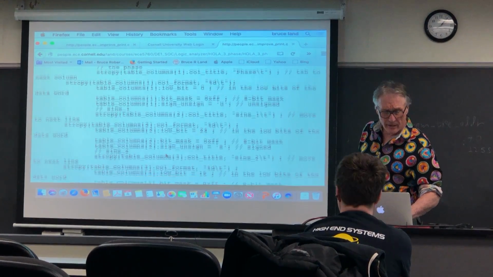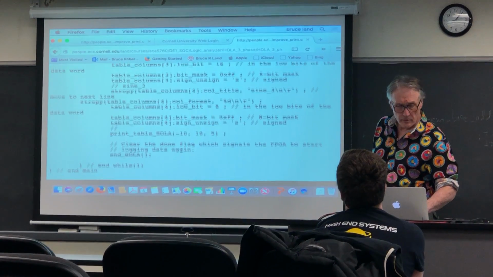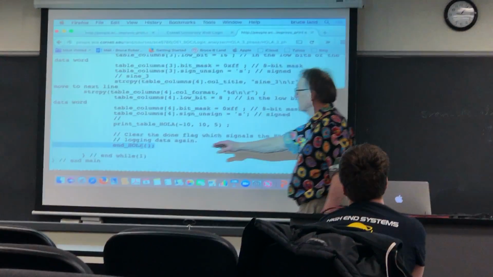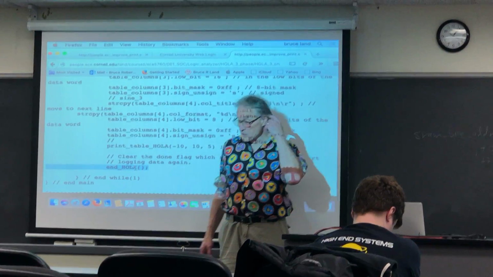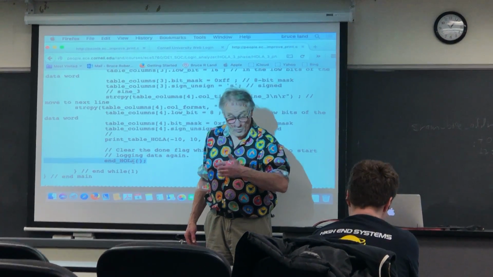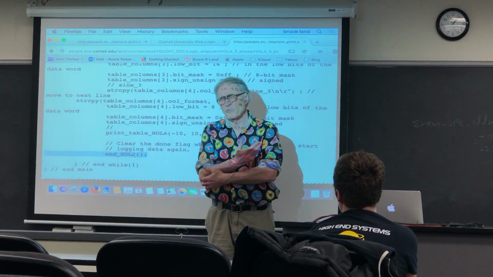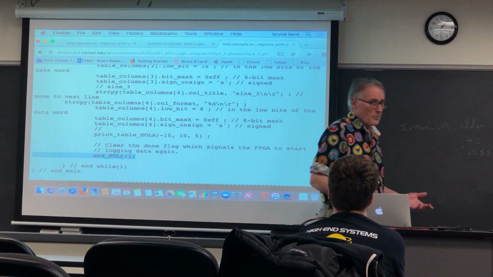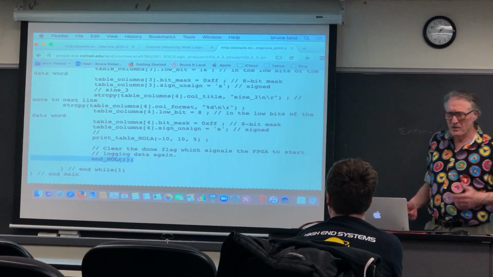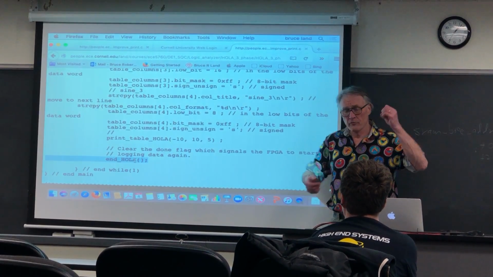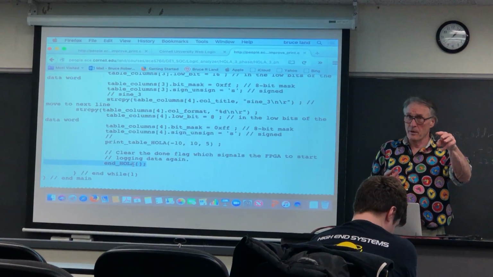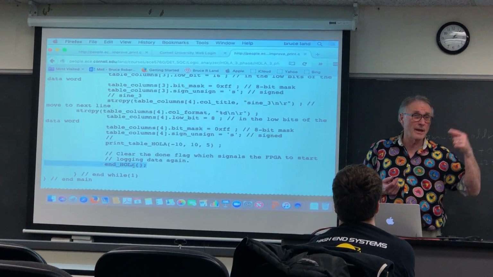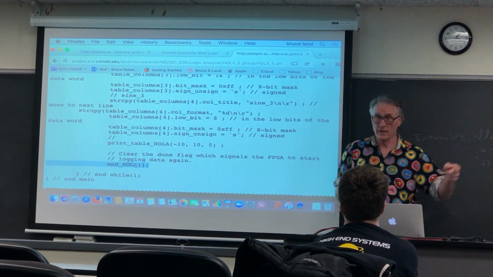When you get all done with the data, whatever you're going to do, then you do an end ola, and that tells the logic analyzer that you're done with the data, you don't want it anymore. You could have written it to a file, of course, because it's Linux and there's a file system. But in any case, you say end ola, it releases the lock on the analyzer memory, it starts to acquire data again, and waits for the next trigger ARM command from the HPS.